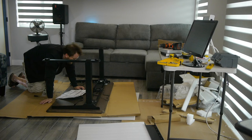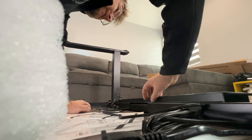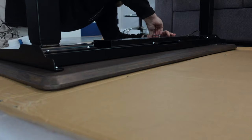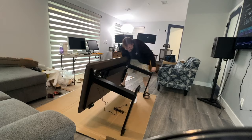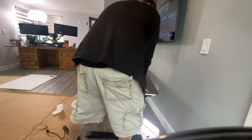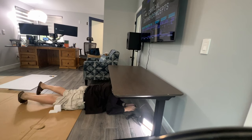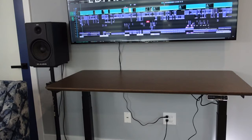Perfect. Now we're gonna do the tray. It also comes with an embedded cable tray to hide all your cords underneath the desk. Okay, I think I got it. Now we're gonna turn this baby around. Boom. Let's plug that guy in. All right. Let's see if we can bring it up. Yes, we can. There we go.